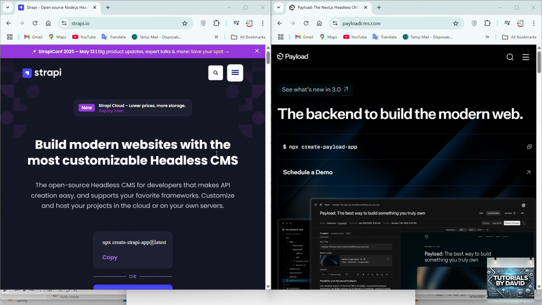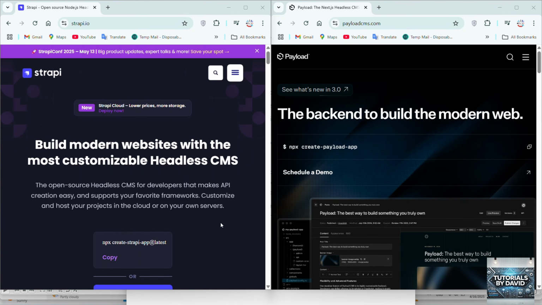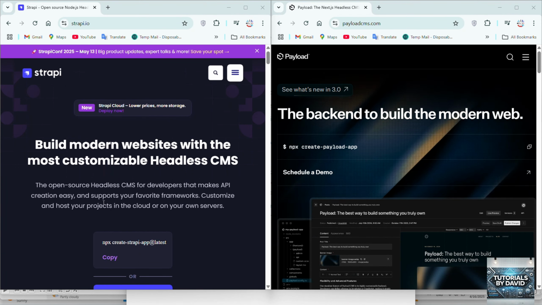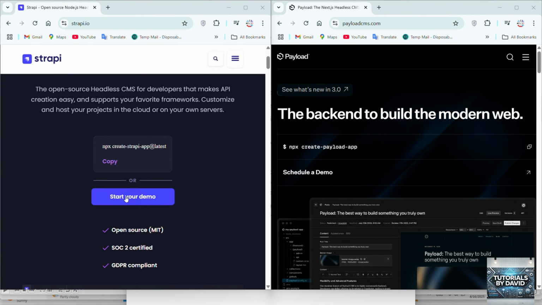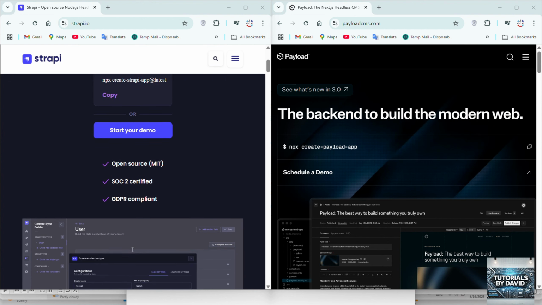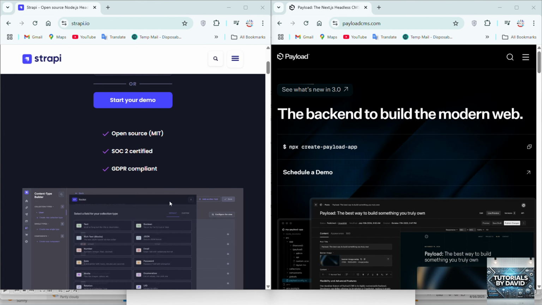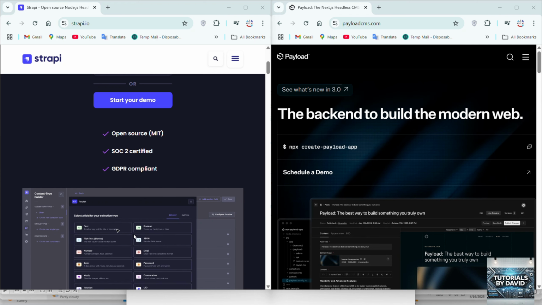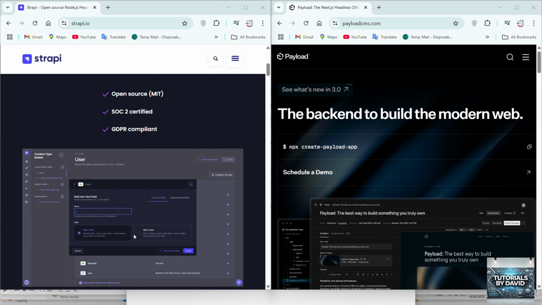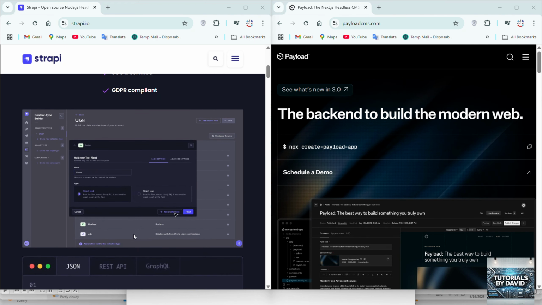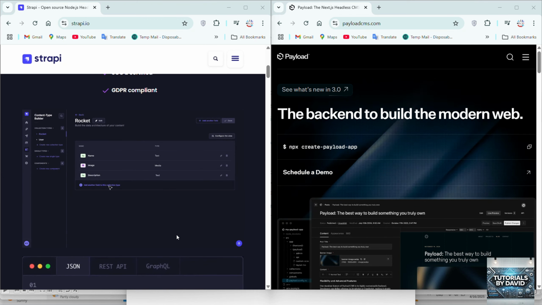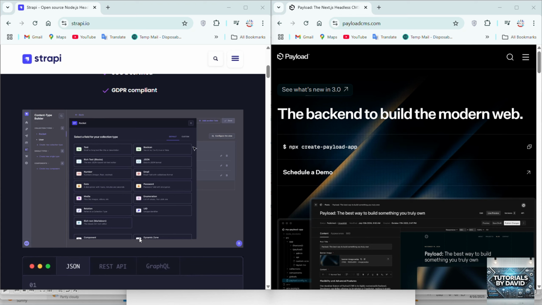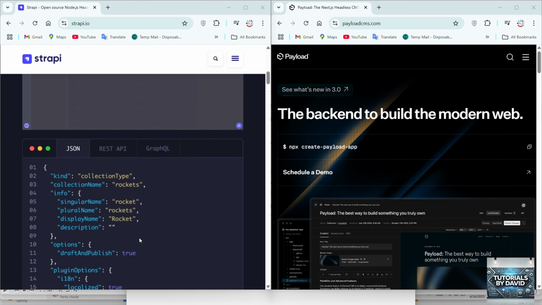Strapi is an open-source, headless CMS that's been gaining a lot of traction, especially for its flexibility and ease of integration. One of its main selling points is that it allows you to create and manage content while giving developers full control over the API. This means you can use Strapi with any front-end technology, whether it's React, Vue, or Angular. The community support is robust, and it comes with a built-in admin panel that's user-friendly, making it a great choice for both developers and content editors.